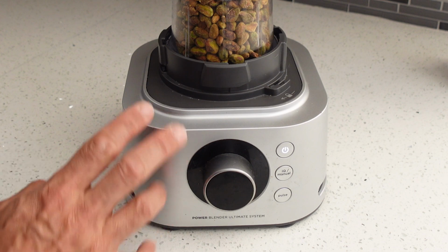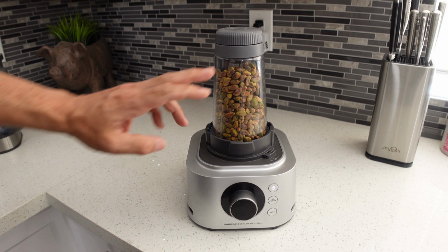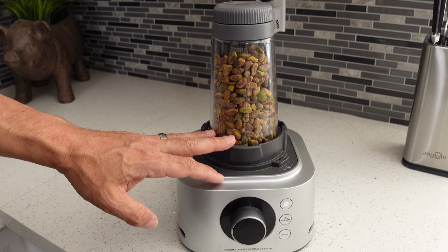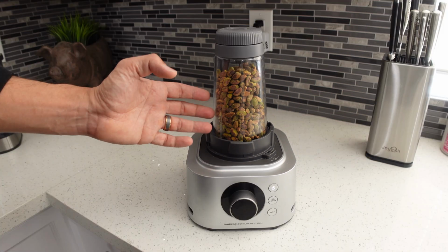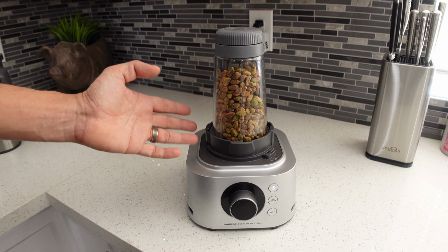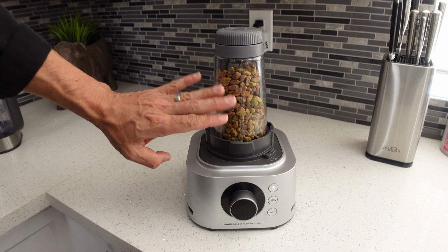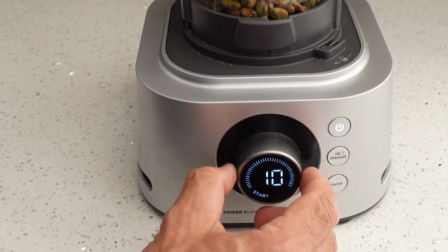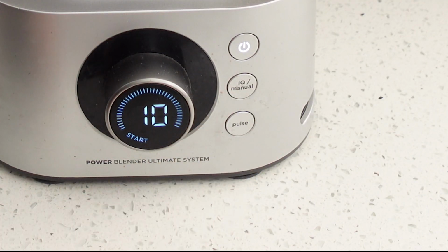So we're going to be blending this, and at the same time we're going to be turning that tamper around just to make sure nothing really sticks to the sides here. We don't want to just run this on high and let it go because we don't want to heat the nuts up too much, otherwise they're going to thin out a lot. And we also want to control how thick this is. So if we just go in short bursts of maybe 10 seconds or so at a time, we're going to be able to control our nut butter much better. So instead of using these programs, we're just going to do this manually. In fact, if we use the pulse button, that's probably even going to be better, so we're going to do it that way.